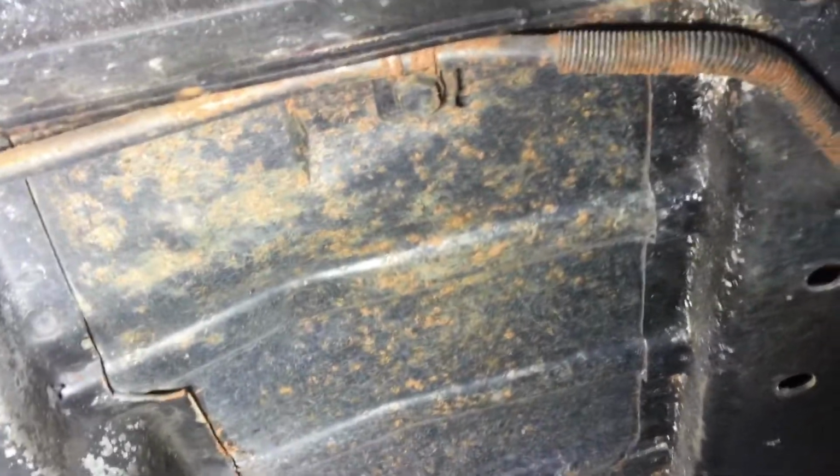In this image, you can see there's a dent right there. Looks like maybe it had a jack. Somebody jacked it in the wrong spot, or maybe it bounced off of a rock. But the floor's solid.